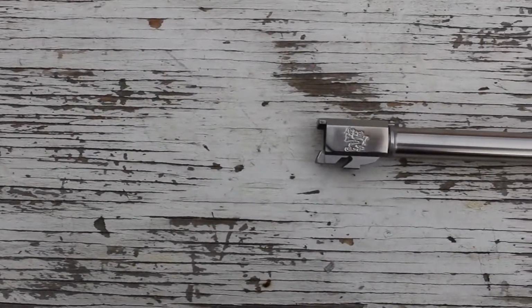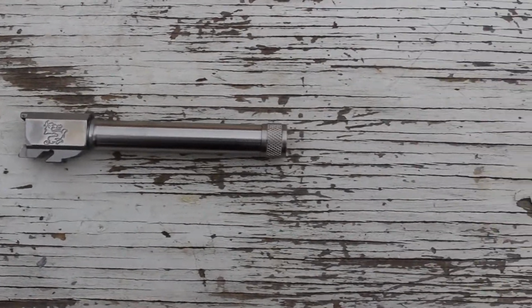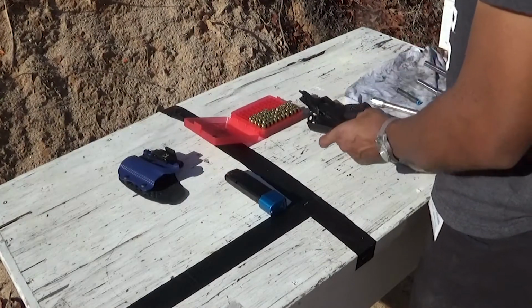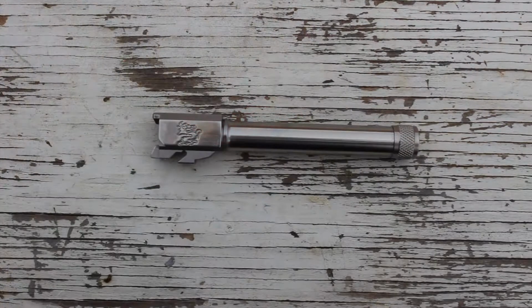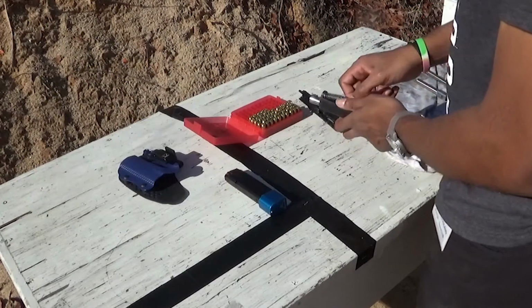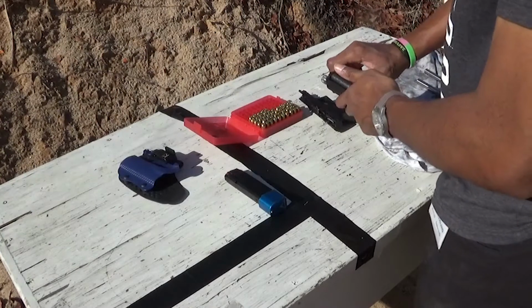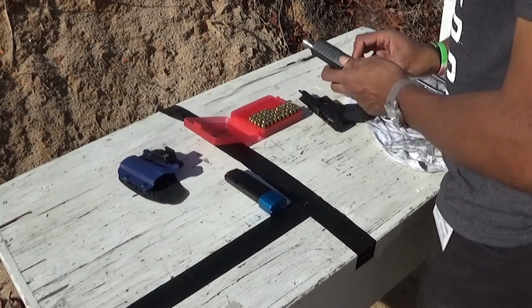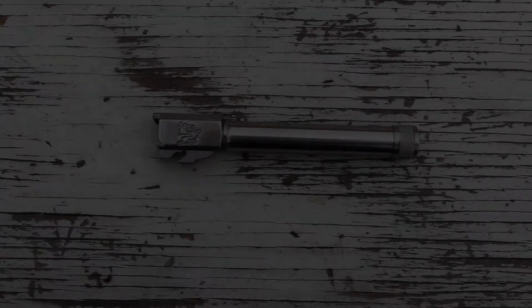Moving on to the threaded barrel, remember, I was not able to get my hands on a suppressor, but there will be a follow-on video with the use of a suppressor on the EFK Fire Dragon replacement threaded barrel. When you are looking at this barrel, it is not much different from the ported other than the vents on the end. Of course, the threaded barrel has an end cap that is screwed off and on to protect the threading of the barrel from damage. This barrel's performance was on par and stayed in the realm of the ported and standard barrel previously discussed. The threaded barrel was just as impressive as the ported barrel with its performance.